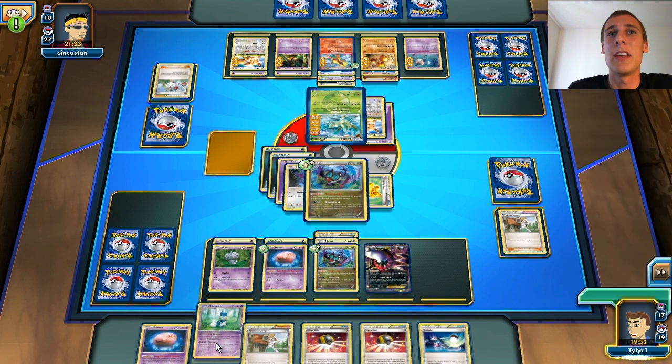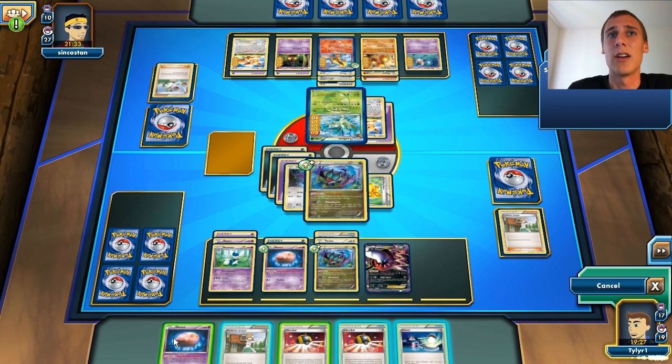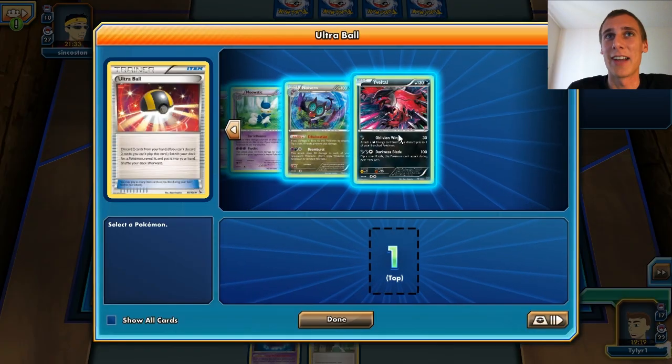I kind of want to get an Eviltal out too so I can attach some energy to my discard, or not my discard pile, but. You know what I'm saying? No, you don't. You don't know what I'm saying. Nobody ever knows what I'm saying. I'm gonna try to get a baby Eviltal. I don't know if I have any left in my deck, but there it is.